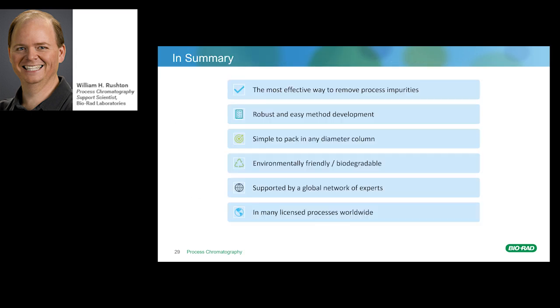So just to summarize the 5 essential facts about CHT, we feel it is the most effective way to remove process impurities. We demonstrated it has a robust and easy method development. It's simple to pack in any diameter column. Additionally, it is environmentally friendly and biodegradable. It is supported by a global network of experts, and it is also in many licensed processes worldwide.